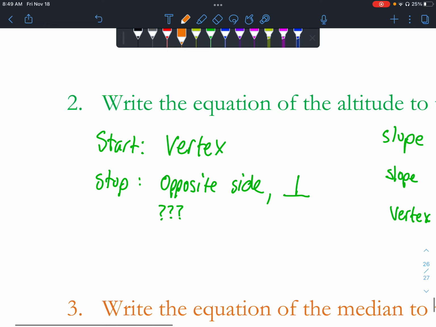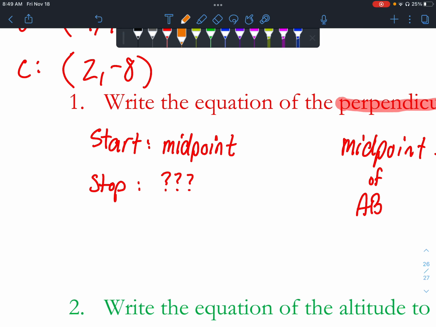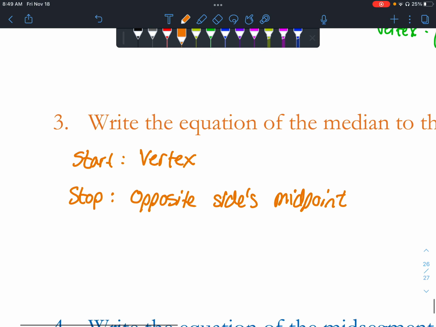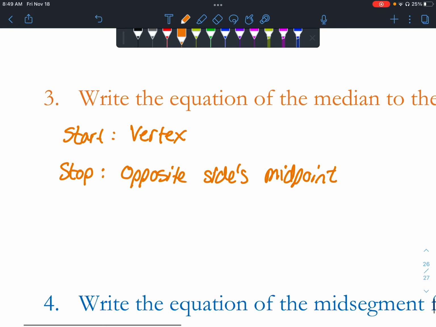When we look back at number 2, we knew it was going to land on the opposite side somewhere. We just didn't know exactly where. So that's why you absolutely needed to use the vertex for that one. And then the same thing with number 1. I knew that my perpendicular bisector had to start at a midpoint. I just didn't know where it ends up. So that's another one where we only have one option for the point realistically. But for numbers 3 and 4, you will actually have 2 coordinates to choose from.